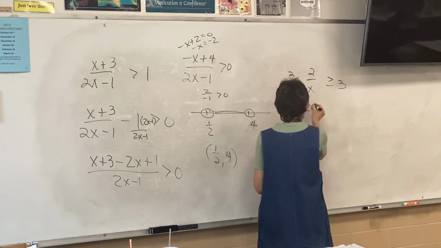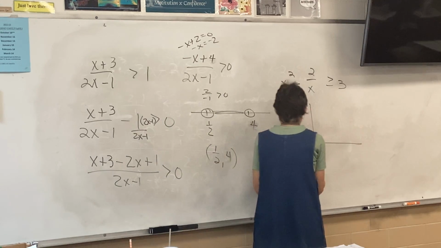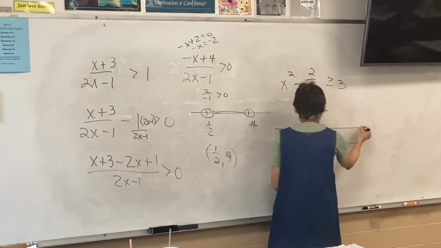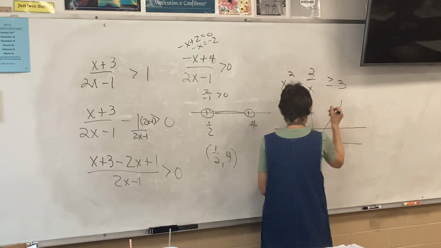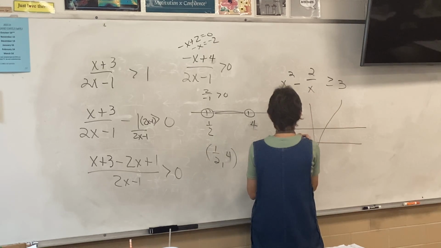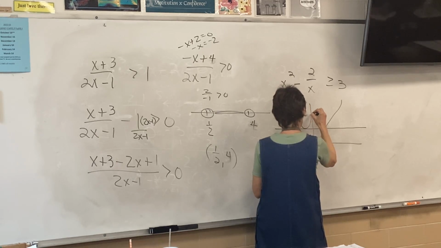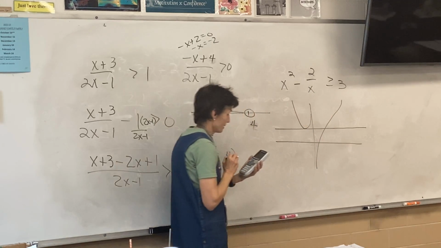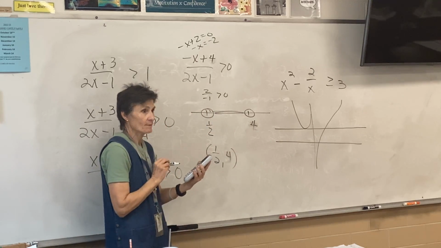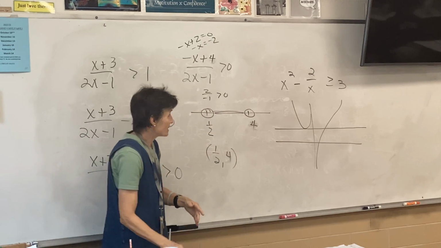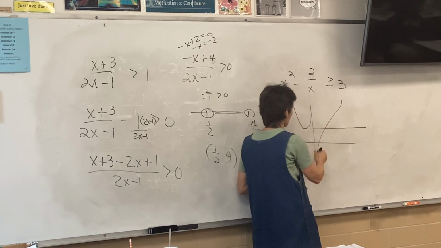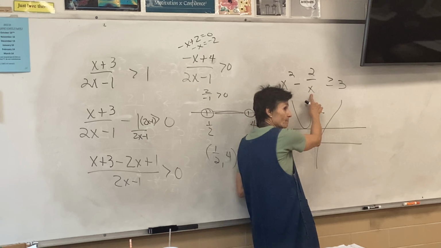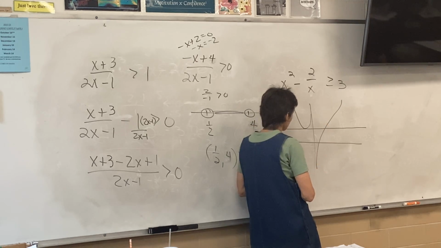All right, so what I got, okay, so here's my line y equals 3, and then I've got this thing that looks like it's coming up like this, and then I've got something that looks like this. Does that look like about what you have, something like that? Now, this makes perfectly good sense to me. It looks like I have an asymptotic relationship here, because x can't be 0, right? So that drops in that vertical asymptote.